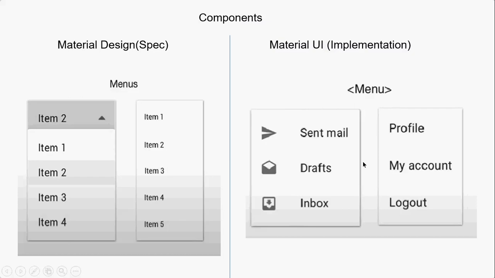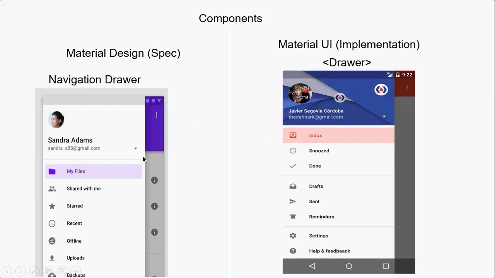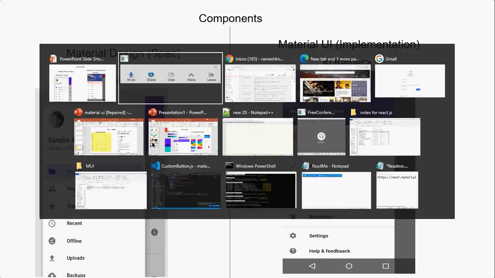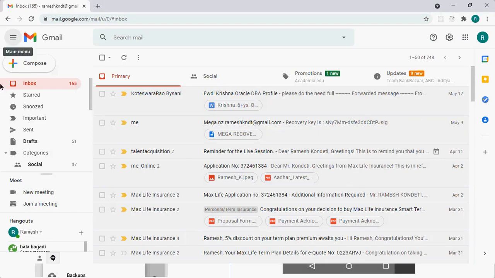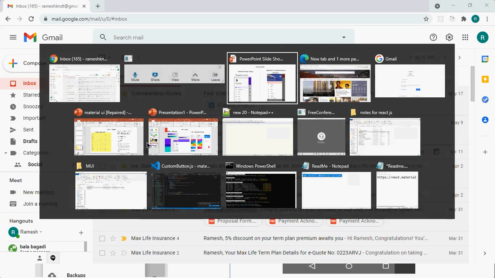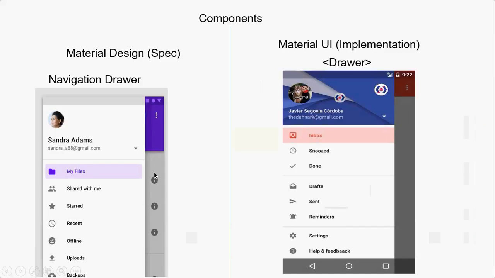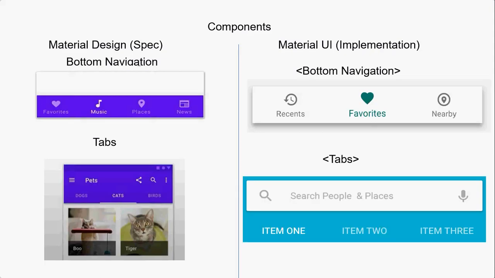And you can see these menus. Like this we have. Whatever you are seeing, it is closing and hiding. This we call a navigation drawer. For this we have similar components in our Material UI and also other frameworks as well.